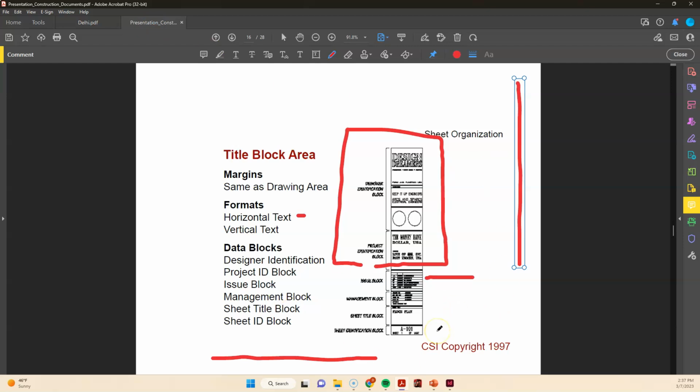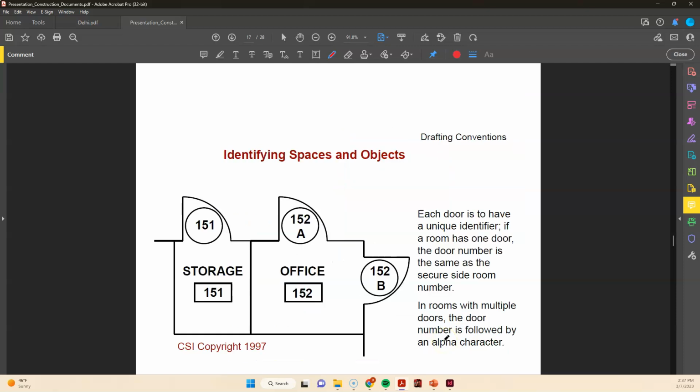That's the importance of the title block. And, of course, sheet names and designations. So I'm going to talk about this super quickly. There are many symbols that are involved, and there are many conventions for labeling rooms and the doors that open or open into hallways. So when we identify these doors, does it belong to this room, or does it belong to this room? A lot of little pieces to keep track of.